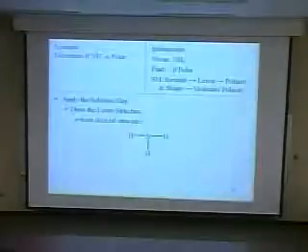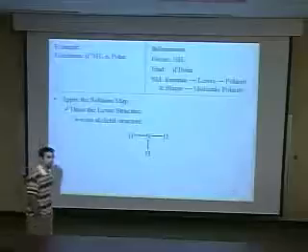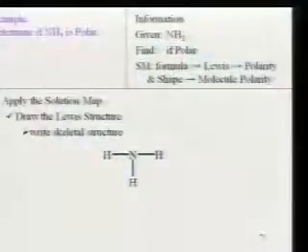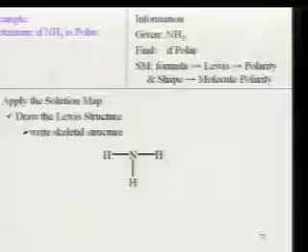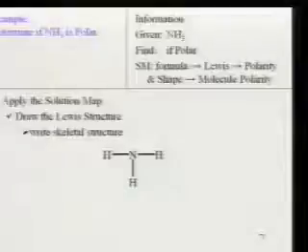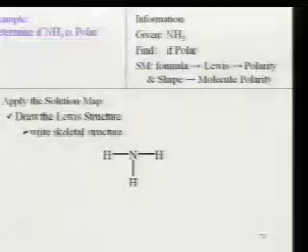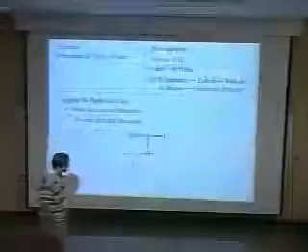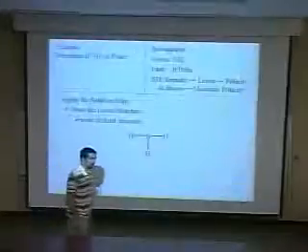All right. What you're going to want to do is, this is not really going to help, so you can look at that yourself if you want. The first thing that you want to do when you're determining polarity is write your Lewis structure. So first figure out how these things are going to be located relative to one another. I talked about some hints in class. You want to look for your most metallic element and put it in the center, and your hydrogens and your halogens are all going to be around the outside. So put that nitrogen in the middle, put the hydrogens around it, connect the dots.